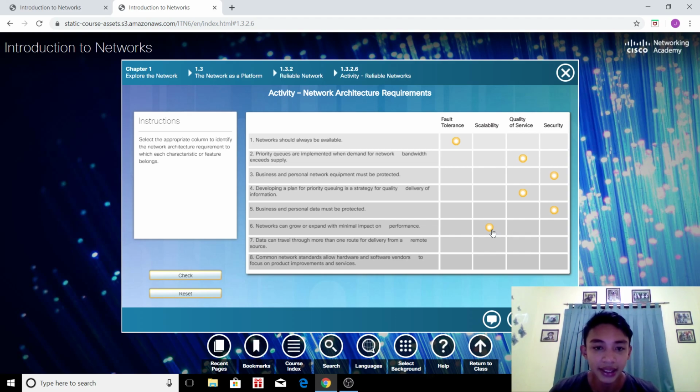Number 7, data can travel through more than one route for delivery from a remote resource. Fault tolerance. Common network standards allow hardware and software vendors to focus on product improvements and service. Network standard, hardware and software vendors. Product improvement, scalability.